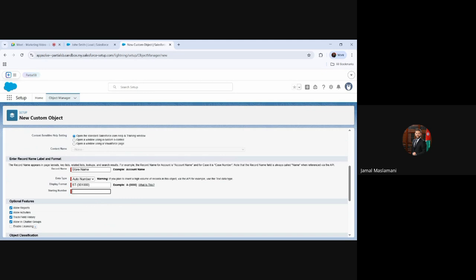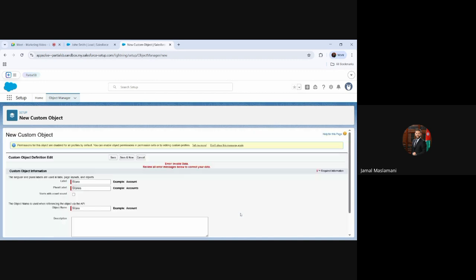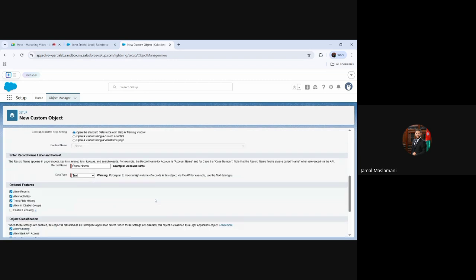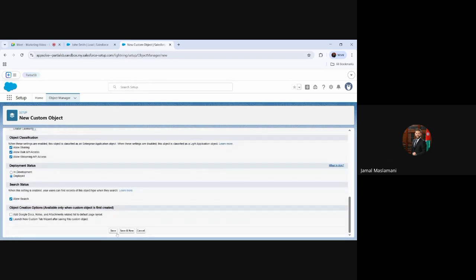Starting number, let's say 1, and let's save. Okay, invalid substitution variable. There is something wrong here. Okay, let's make it text and go ahead. We will go back to that one.